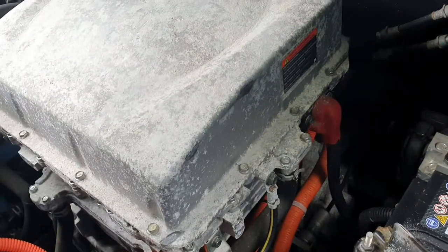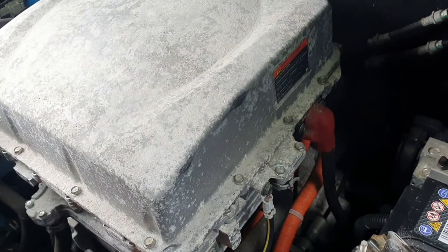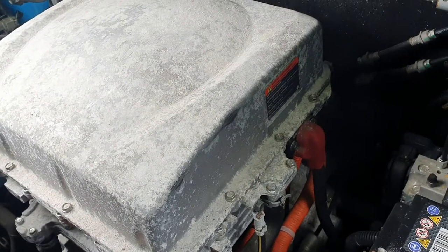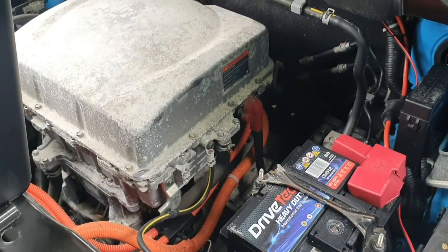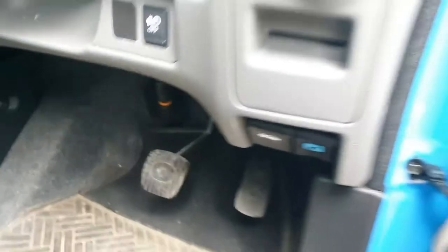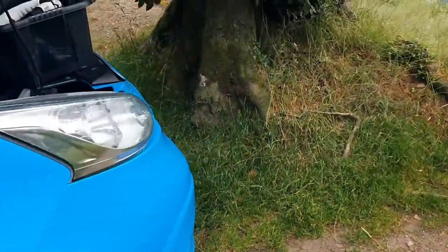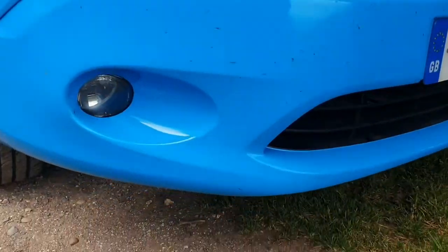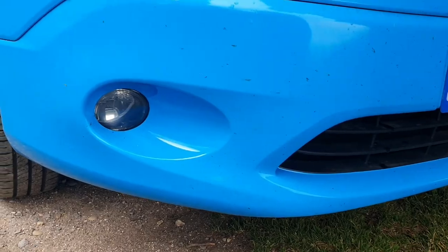That switch means I can turn the car on and use the power without worrying about running the battery down through the driving lights — and also at night you don't want those showing. The daylight driving light is hooked up to a switch just under here. If you look at my previous video on how to wire it all up, Glenn Hudson had done this too and that's where I got the idea. As you can see the driving lights are now turned off.